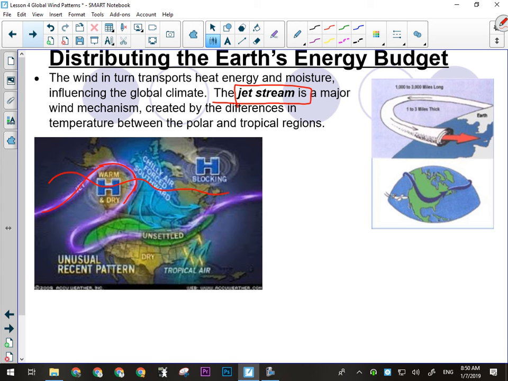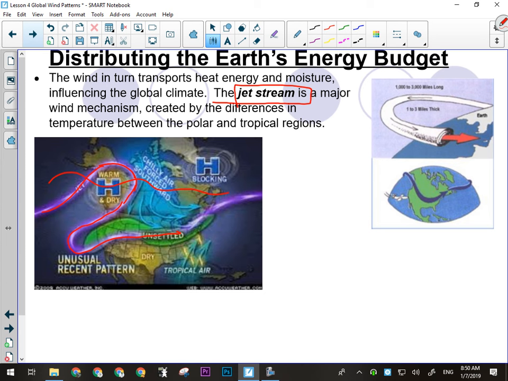Because they're two different types of air masses, one is hot and dry, the other is cold and wet. They're going to create fairly unsettled weather, like a thunderstorm, or things like that. So in this case, we've got this jet stream going back out to sea and then coming back through this way, and it's essentially going to block that cold air from going any further south, again causing this interaction between tropical air and cold air, where you could have unsettled weather.